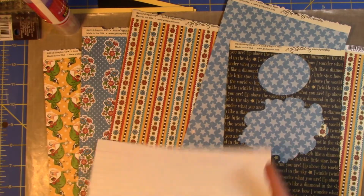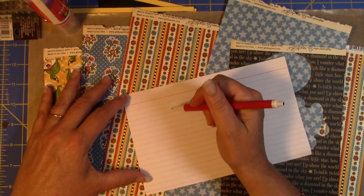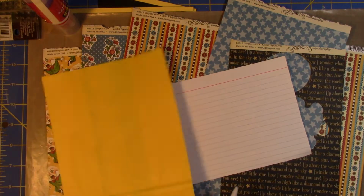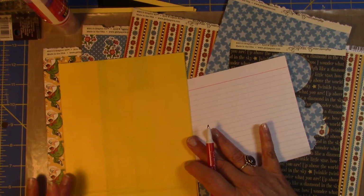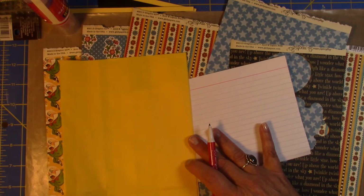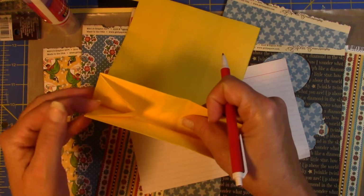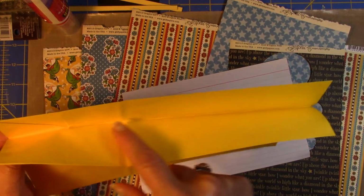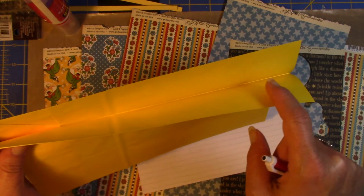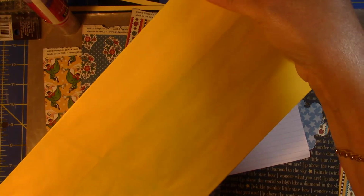First, how I figure out my pages is, if it's got lines on it, it makes it a little easier. So I have my paper bag, and I want to figure out what it is I'm going to do on this paper bag. You've got to remember, when you're figuring it out, this is the part where I fold that little flap back on itself and fold it open. So then the entire space is open for, again, this album I'm using the Kathy Orta hidden hinge system. So this entire section is ready to go down onto the hinge system.